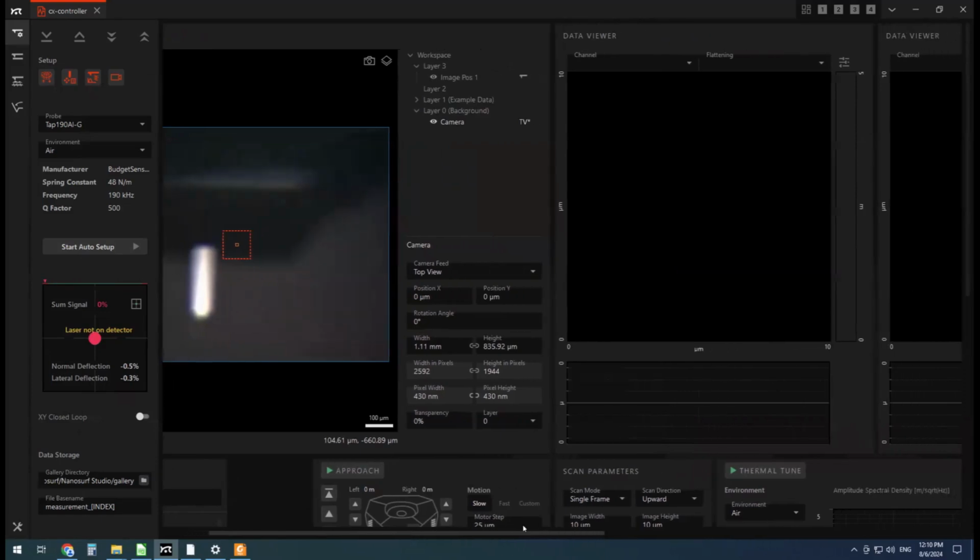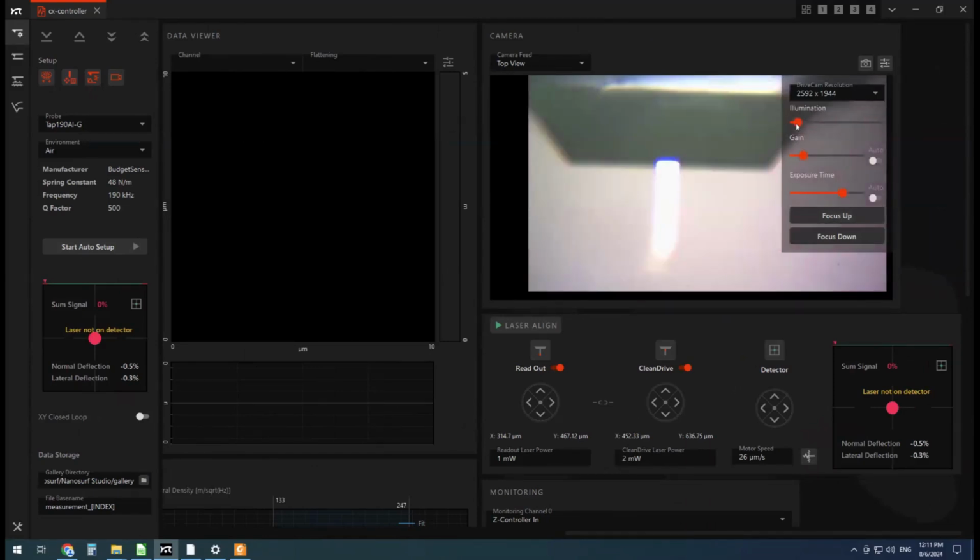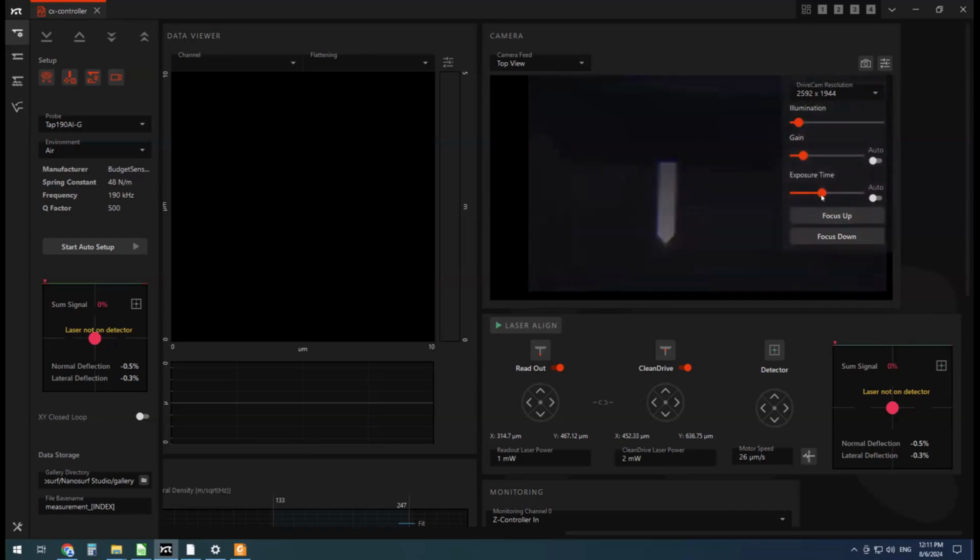So the first thing we're going to do is head over to our camera view here. This is the top-down view. We're looking at the cantilever from the top, and the probe is pointing away from the eyes here towards the sample. First thing we'll do is focus on the cantilever. All right. I'm just going to turn off the auto gain and exposure, turn down the illumination, and crank up the exposure time. And this will help us see the laser. It's not necessary, but it'll just be a better demonstration of what the software is going to do.